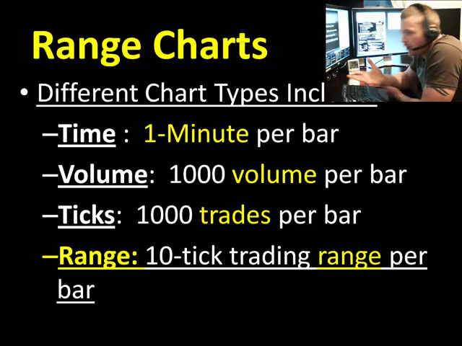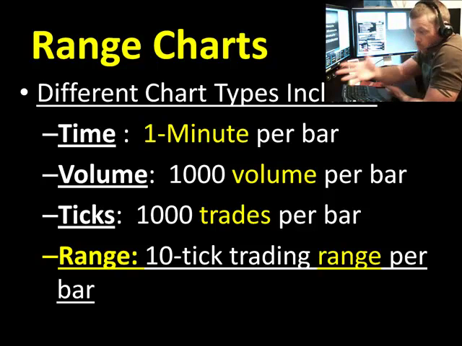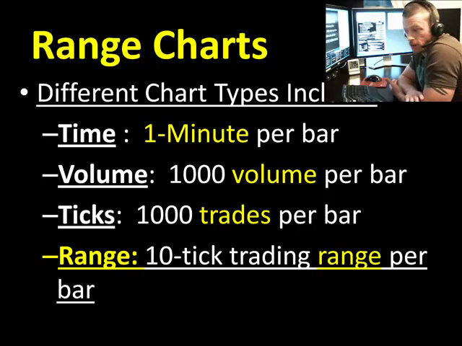So you've got a 1 minute chart for a time chart. You've got a 1,000 volume chart for a volume chart, right? Maybe 1,000 trades per bar in a tick chart. And of course, what we're talking about here today is our range charts, which we use here in our live trade room, which of course uses a specific trading range per candlestick or per bar that's formed.